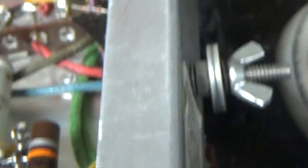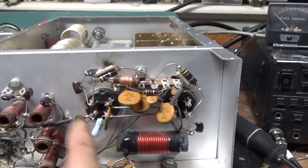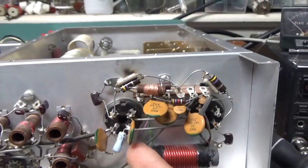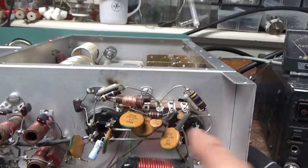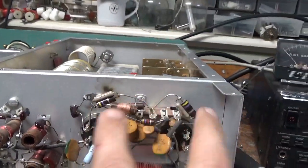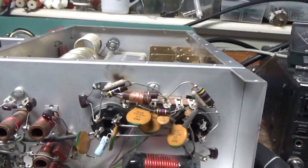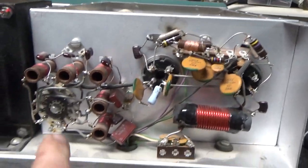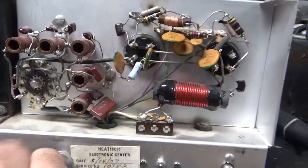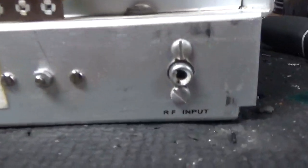I'm going to tighten up the ground lug. There's some interesting stuff going on at the back too — there's an RL measure mod which I'm going to take out and connect the cap right to the cathode connection. I'm going to compress and clean all the clips. He added different grid loading resistors — two in parallel probably to get 33 ohms or close to it — so I'll replace those and change them to mica caps. Clean the rotary switch with Deoxit Gold, and go from there.